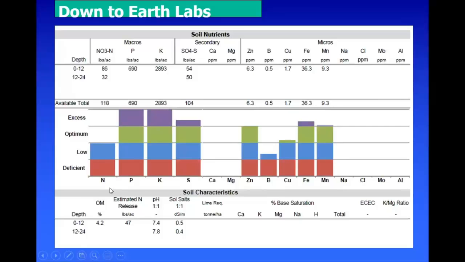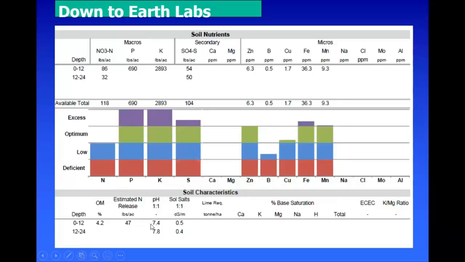But then here the soil test is telling us we're just between low and optimum for nitrogen. We have excessive levels of phosphorus and potassium, almost excessive levels of sulfur. They did do the micronutrients here, and they're all actually in the optimum range except for boron. The boron soil test is not really that accurate. Probably about a third of our soils in southern Alberta will test low in boron, but they will respond to boron. So I don't really get that concerned when you see a lower value for boron.